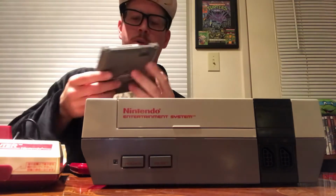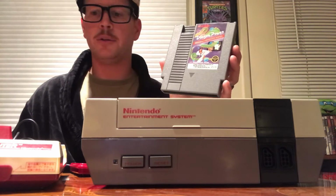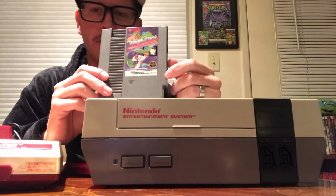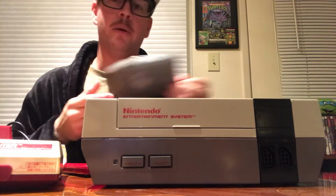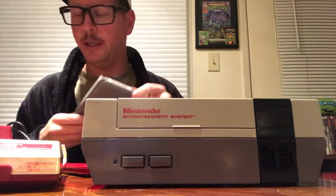Speaking of which, the cartridge, it's an iconic piece of work. It's a great cartridge. It's just, no, actually, hang on. And Dragon Pair is a pretty cool game. It's essentially the Dragon Ball Z game in America, because we weren't really familiar with Dragon Ball or Dragon Ball Z yet. I like the lip on it, the fact that you can put it in the system and pull it out. You obviously push down to play it. Anyway, we all know that, right?